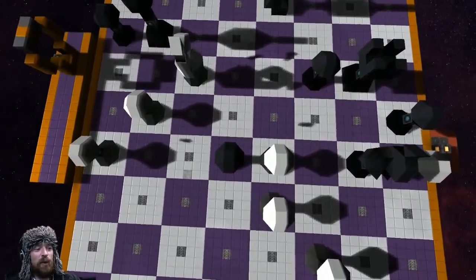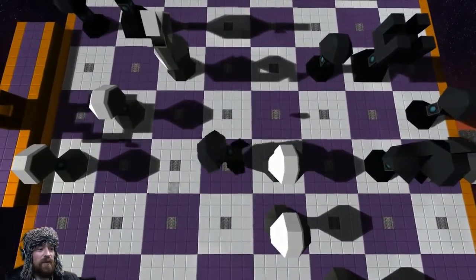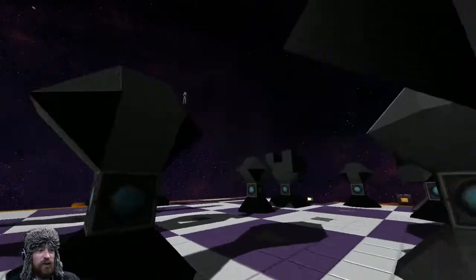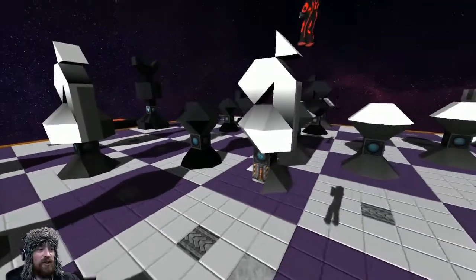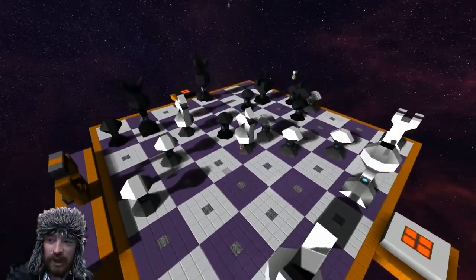No, mate. The pawns can only take diagonally forwards. They can't take straight in front of them. Oh, now you're telling me they can only take... Oh, no, we did mention that earlier, but it's okay, mate. It's your first game. Don't worry about it. It's cool. Like I say, you're in the deep end, really. My first game of chess was streamed online.